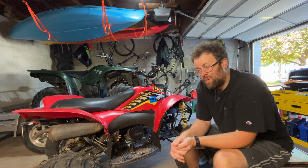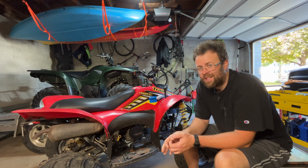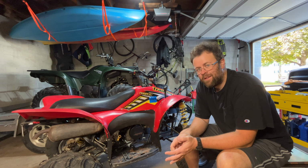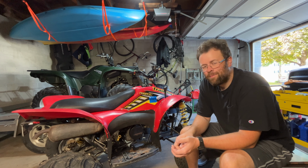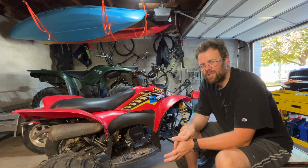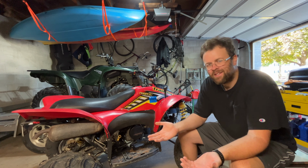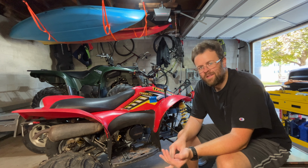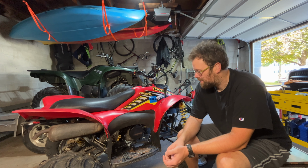So on to some things I don't love about it. Compared to Yamaha, Polaris parts are really expensive. Even just little nuts and bolts can cost you up to $15 to $20, where if you look at the Grizzly, nuts and bolts are nothing. And then it's the same with equivalent parts like bearings. Even just the carrier bearings are like $60 a piece. It's ridiculous. There are aftermarket kits, like the Tusk kit, but I don't think those will last as long as the Polaris stuff. So that's one thing, cost of parts, more expensive, but there's a lot of aftermarket, so I wouldn't worry about that too much.